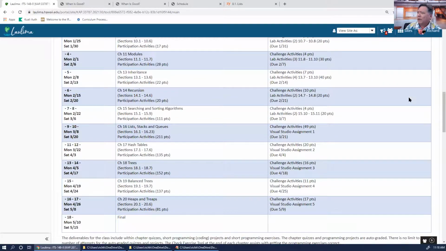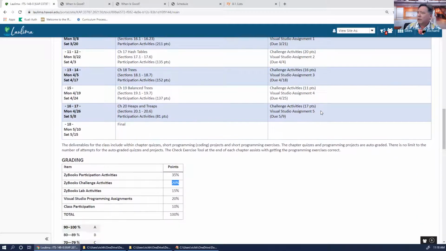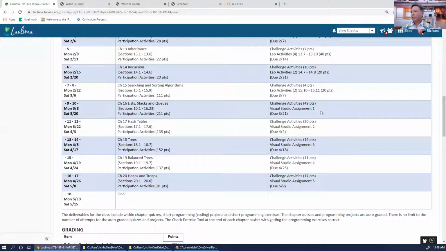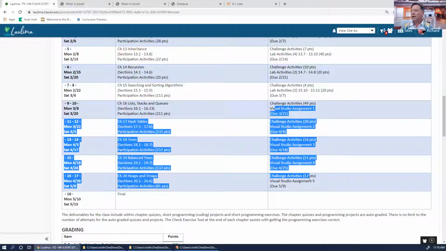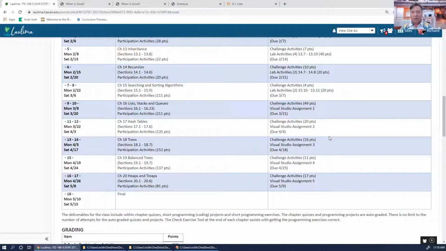Now, at the end, we're going to have these Visual Studio assignments, and basically we're going to be writing Python programs using Visual Studio. Visual Studio is this nice integrated development environment that's got a bunch of panels and everything. It helps keep track of stuff, helps you debug, but it also has features where two people can work on a program at the same time, and there's a sort of sharing thing. So these last 5 assignments are going to be more about getting used to a nice environment for writing code as a team or a pair, at least.